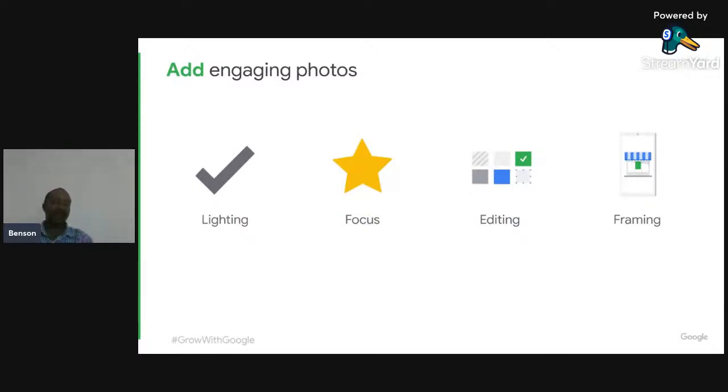That's what I was saying. With the focus, you have to focus on the image. If you are taking, for example, an image of a laptop, even though it's in a location where there are other objects like the settings, the tables and everything, the image should focus on the laptop and not the surroundings. Then you have to look at the editing.